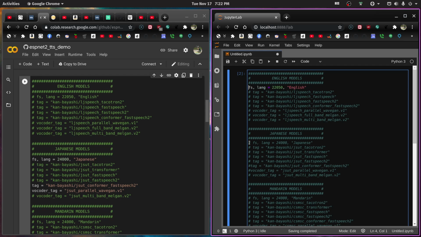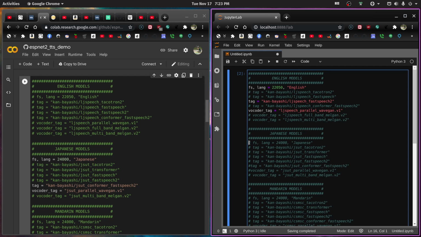We want the language to be English, and we want the tag equal to what? We want to use FastSpeech 2, right? And then for the vocoder, we wanted Parallel WaveGAN, right? There we go.